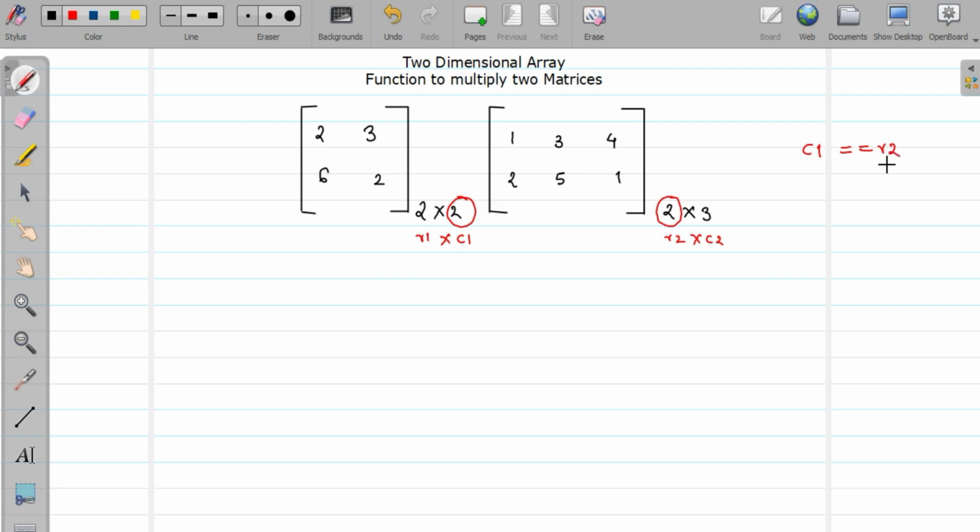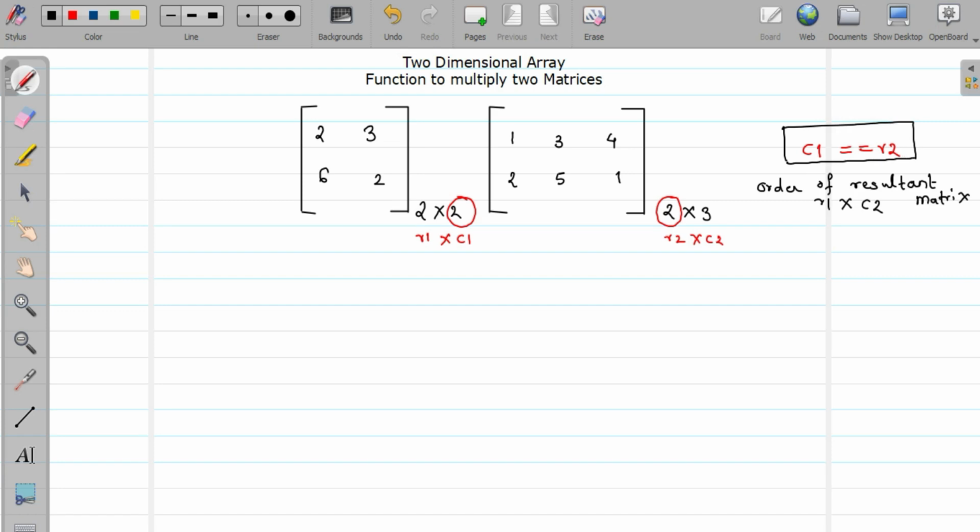If this condition satisfies, then only you can multiply the two matrices, otherwise not. Remember this thing, the column size of first matrix and row size of second matrix should be same. Now what will be the order of resultant matrix? The order of resultant matrix will be R1 by C2. So this is our main primary condition.